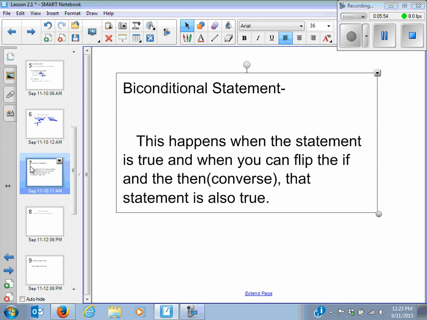When we flip that, we call it the converse. There's actually a couple different things. We have a converse, contrapositive. We'll probably refer to those. If we do later on, we'll make sure to define those before. But the converse is when you flip the if and the then. So the hypothesis becomes the conclusion, and the conclusion becomes the hypothesis.